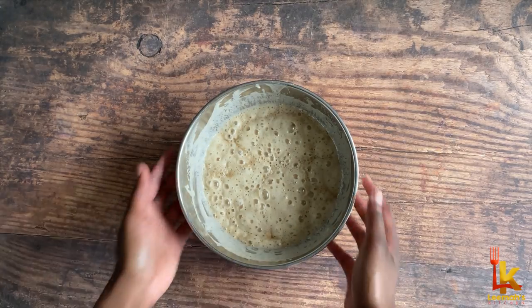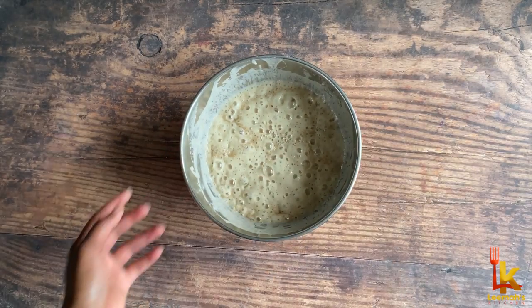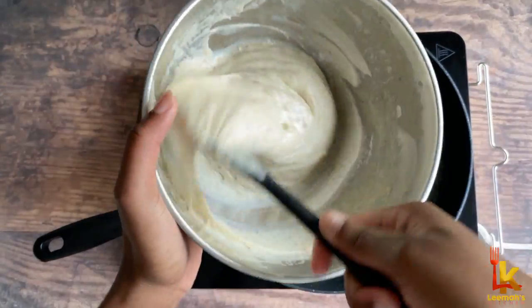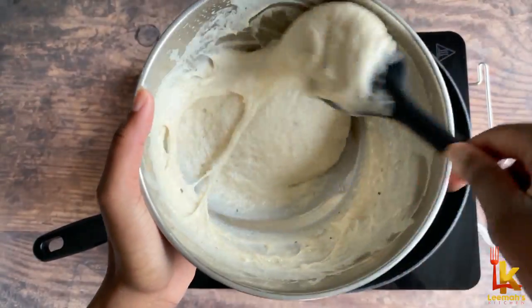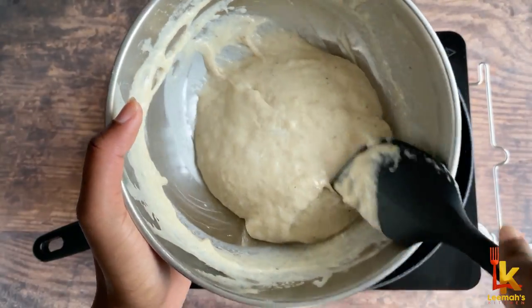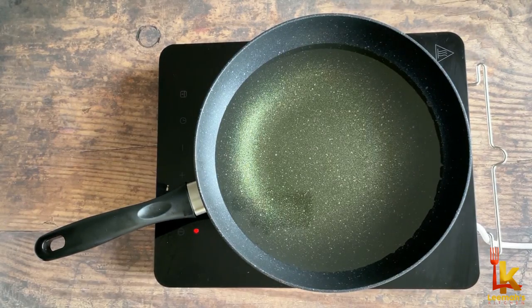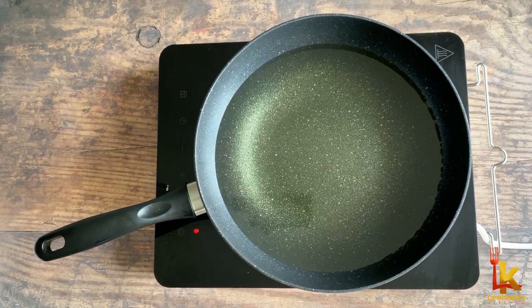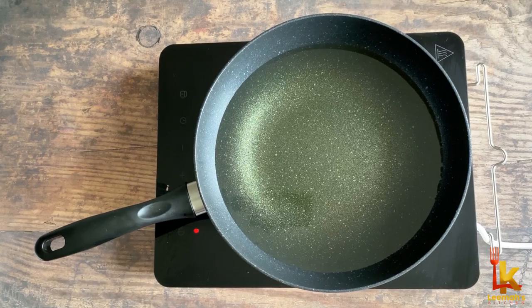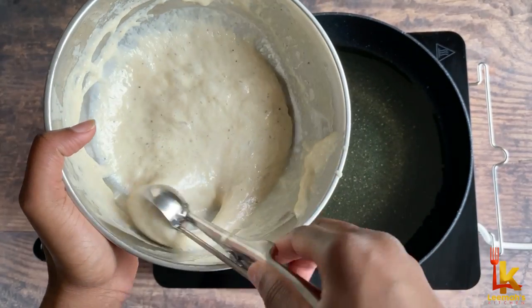This is how my batter looks after it's risen — you can see how bouncy it looks. Mix the batter now and what you get is a stretchy consistency. This allows you to easily mold the puff puff using a small ice cream scoop or a measuring spoon, ideally one tablespoon. I'm just waiting for the oil to heat up, but I don't want it too hot.